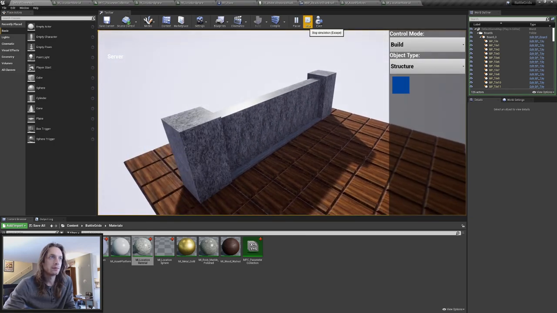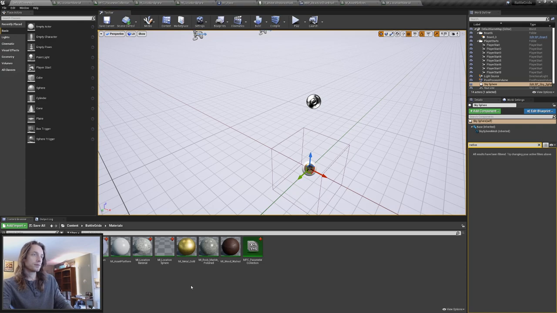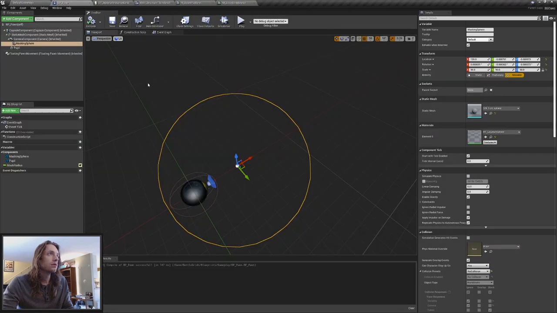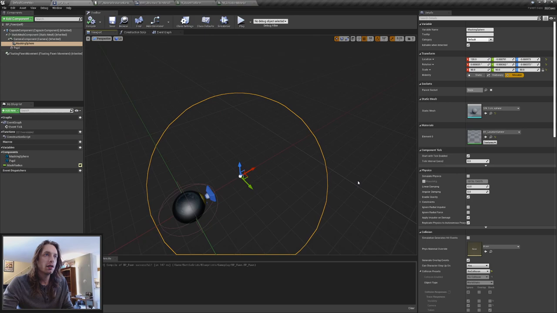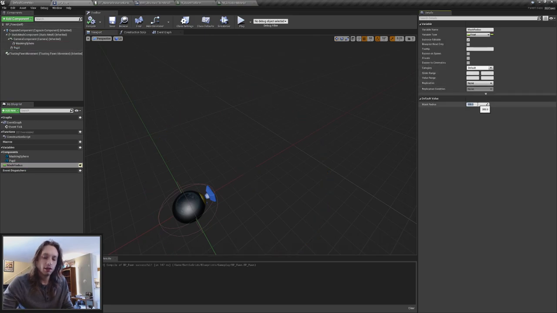Okay. Let's see. I think this sphere, that's a little big. Try 200.